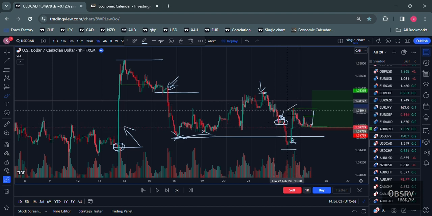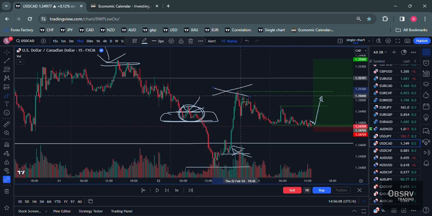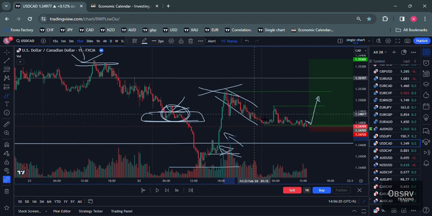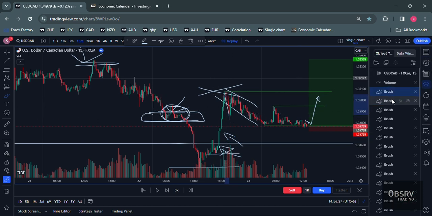We've put in a higher high. What we're looking for now is a higher low. Now, yesterday during New York, it started to pull back, but if you take a look at how it's pulling back in comparison to how the buyer came up, the sellers are so weak, right? It just tries to sell. Let me just get rid of all of these brushes so that you can see clearly.